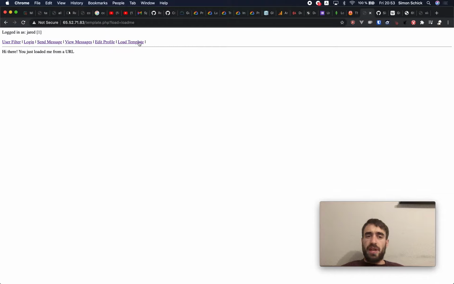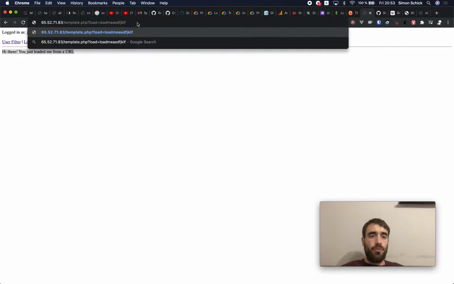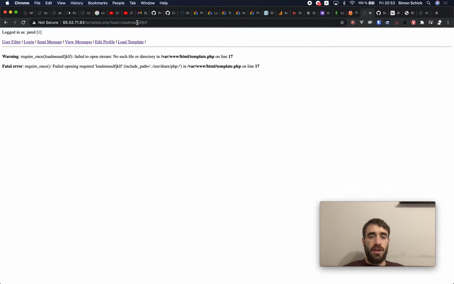But on the load template here, you can see that also here we have a parameter. Let's start playing around with that one. Just hitting some values in, and now you get valuable information by this line telling you: warning, require once, failed to open stream, no such file or directory in /var/www/html/template.php.